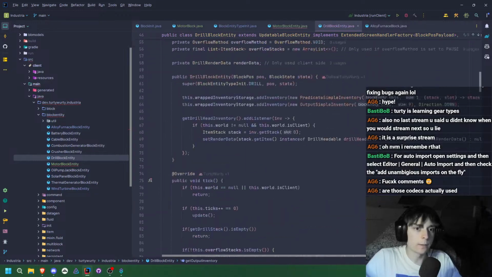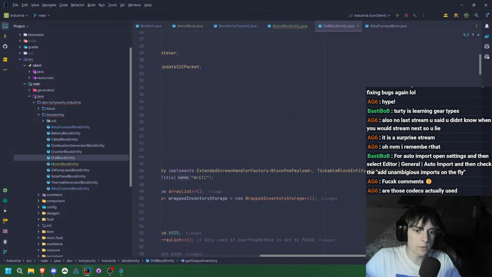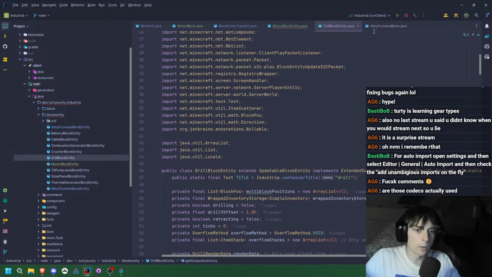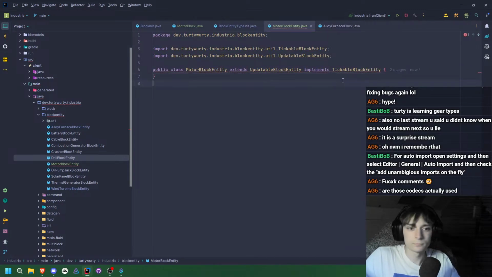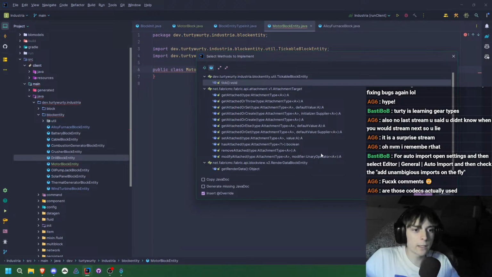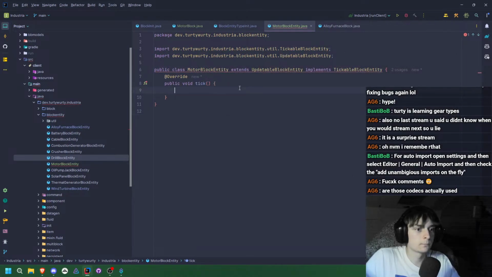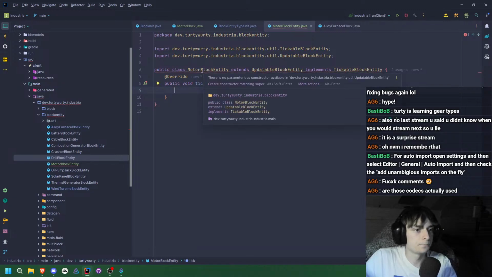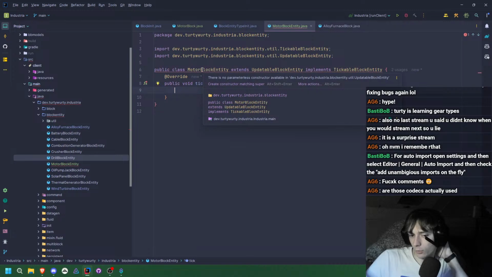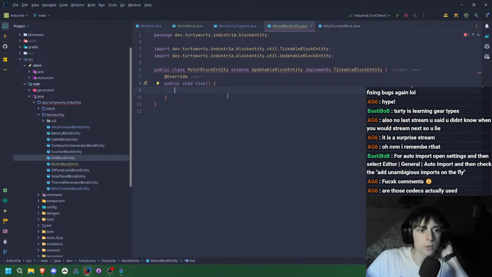What else do I need to implement though? Oh, does upper? No, it doesn't. And this isn't a multi-block, is it? No. I think this is fine. I don't think it needs a screen. Yeah, I don't think it needs a screen. That's unnecessary. There is one thing to note though. If it's right click and therefore shift right click to turn up or turn down the motor speed, then how do you turn it off or on?